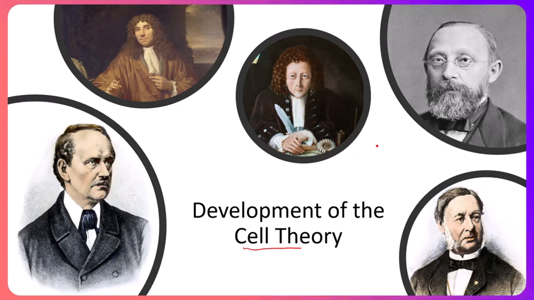So in the bottom left corner, we have Schleiden, and in the bottom right corner, we have Schwann, and we kind of group those together because collectively they worked in two different areas, but came to the same conclusion. Schleiden, in the bottom left, was a horticulturist. He looked at plant cells and basically through his observations developed a theory that all plants are made of cells. And Schwann was a zoologist. He was looking at animals at the same time and kind of simultaneously came up with the theory that all animals are made of cells.